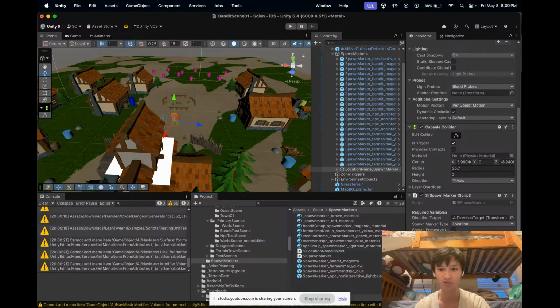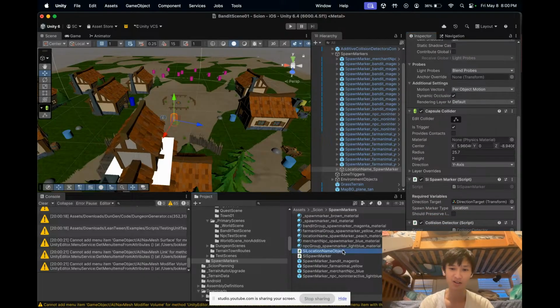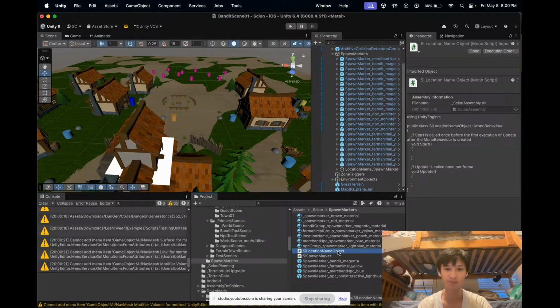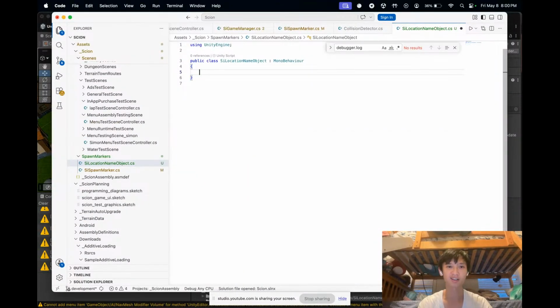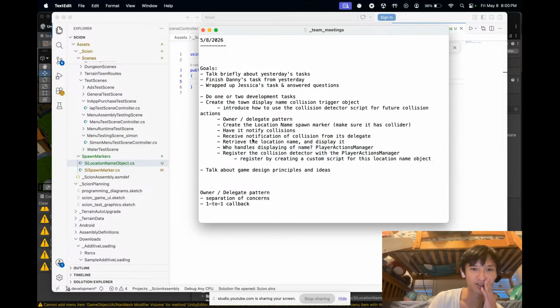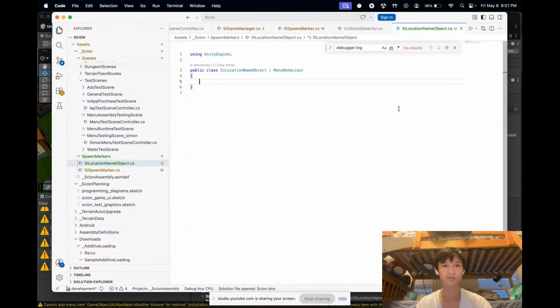Okay, so drop it. No. Okay. Location name object. All right. So we just need to register the location detector with the player actions manager, right? So we need to register.